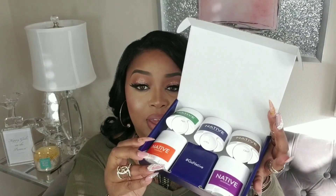The lavender and rose one is one of my favorites. And then I have the coconut and vanilla. I also have the unscented one, which is good if you have sensitive skin. And I have this one right here which is called citrus and herbal musk. This is a really good gift to give someone, especially if you know someone who does a lot of traveling or corporate out-of-town stuff.